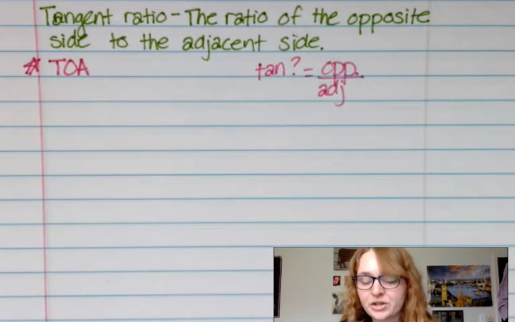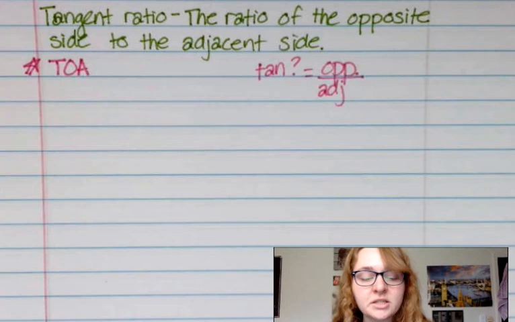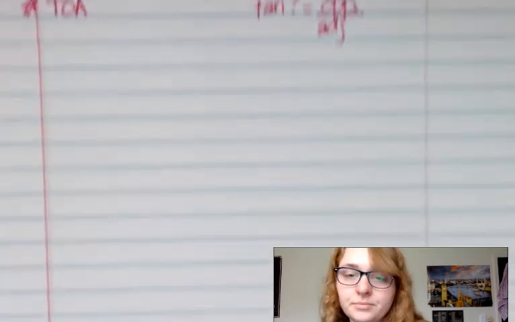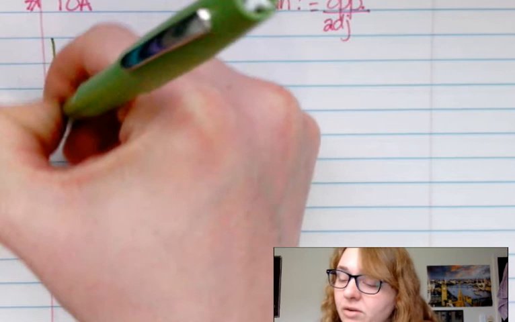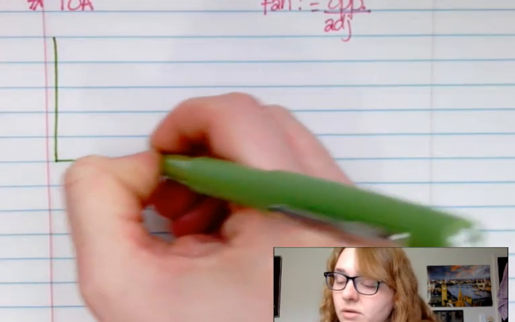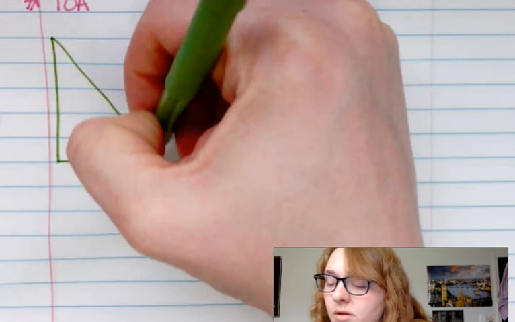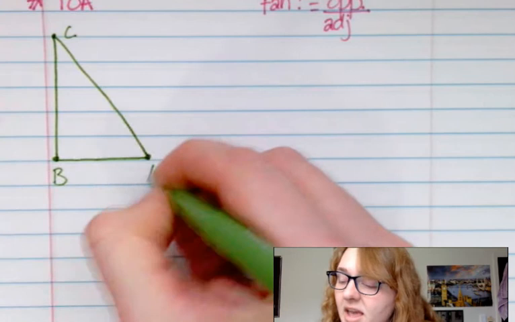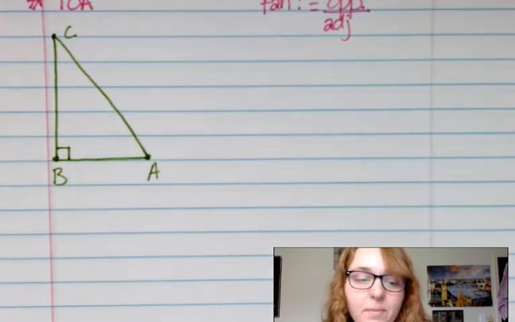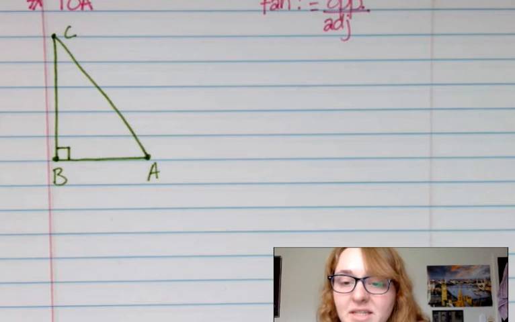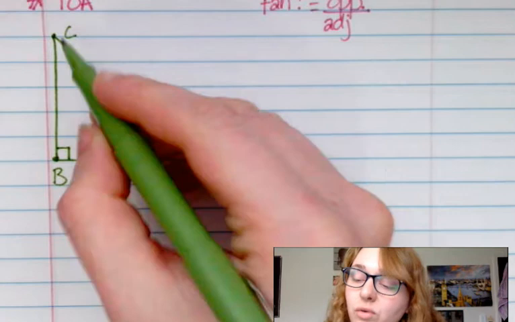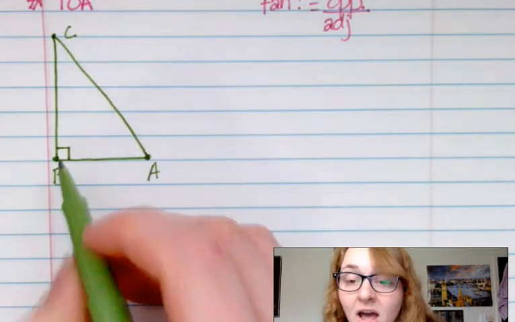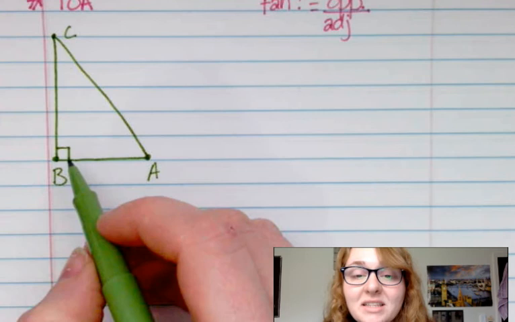All right, so let's go ahead and do an example with no numbers here, just the concept. So we're going to have our right triangle, and we're going to have the points C, B, and A. As I said, it is a right triangle. So we are only dealing with our opposite and adjacent sides. We are not dealing with our hypotenuse at all today. So we are only talking about angle C and angle A. We're not going to be talking about angle B at all because its opposite side is the hypotenuse, and we're not going to use that today.